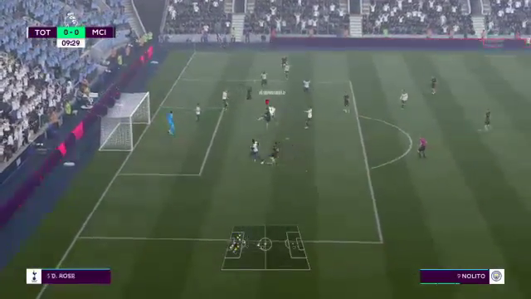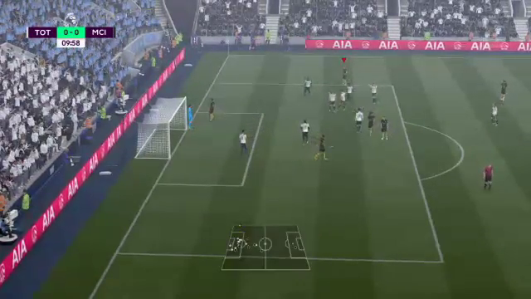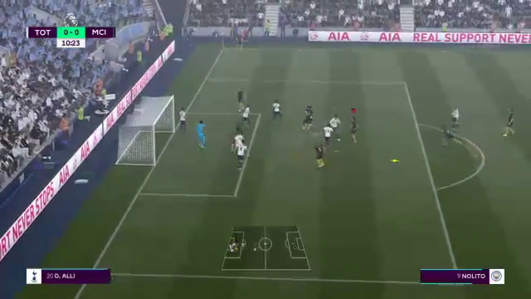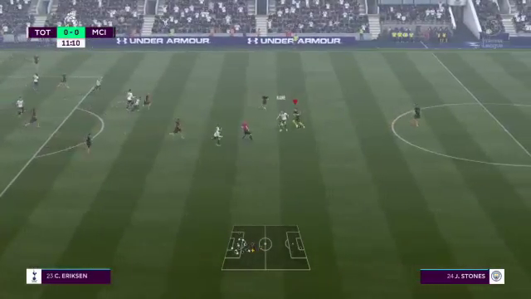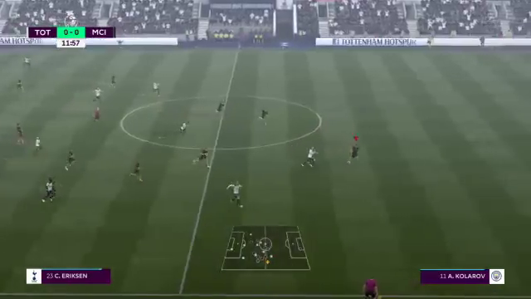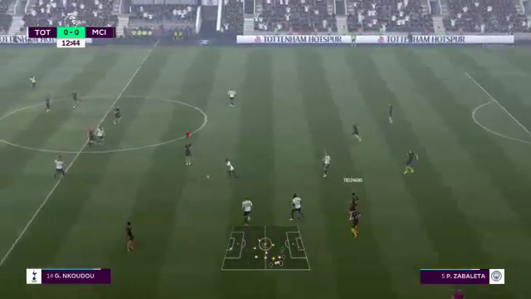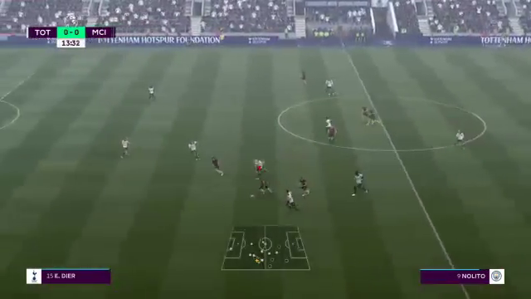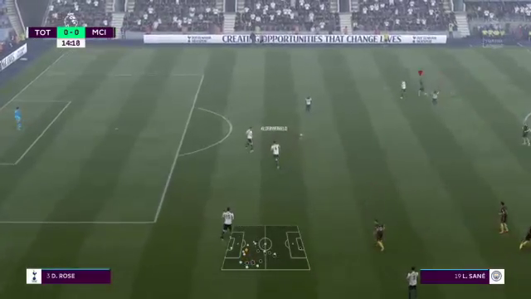Cross coming in now. That's a very weak cross from a very good position. Manchester City get a corner. Safety first there. Eriksson. Well defended, not just getting across, he thought quickly as well. That looked very good indeed, but the move has broken down.